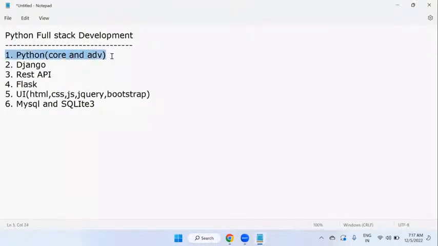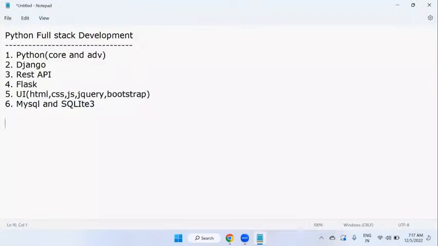Okay. Now coming to this, Python is a programming language. Django, REST, Flask are frameworks. These are all Python-based frameworks, but these are not at all programming languages. But to work with these frameworks, compulsorily one programming language is needed, that is called Python. And UI technologies are completely for designing purpose. These UI technologies and MySQL and SQLite databases we are going to use in the context of Django as well as REST API. These two frameworks need UI technologies for designing web pages or web applications. And MySQL is also the database storage area.